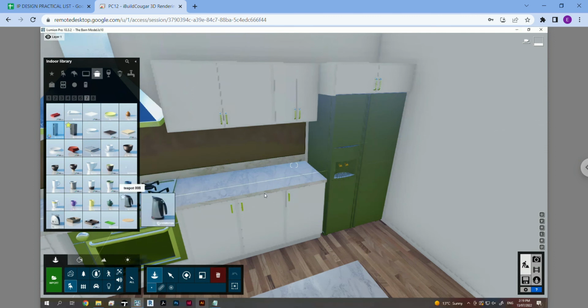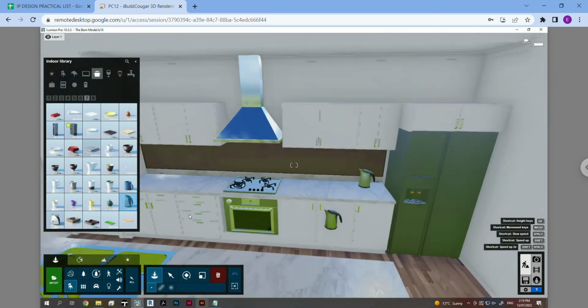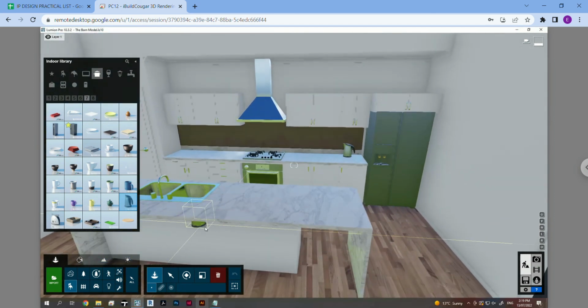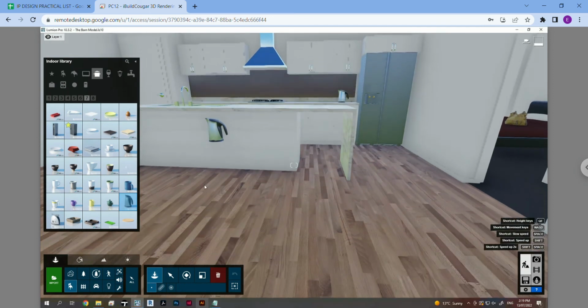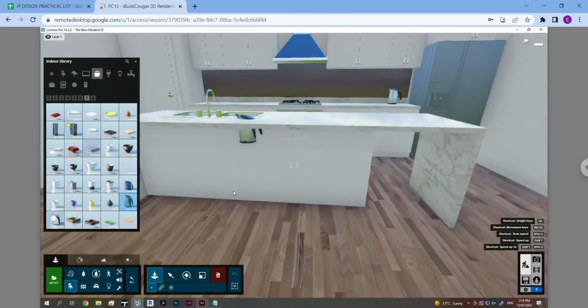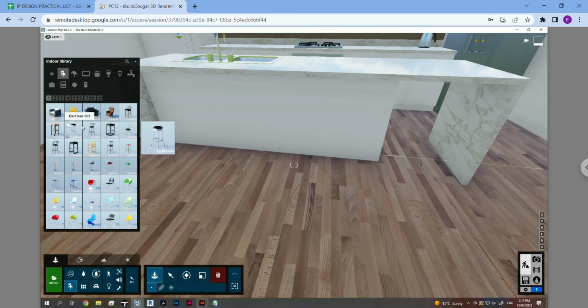And then, decorate your kitchen. This looks a bit large. So, edit it how you like. Fill it in, make it look pretty. And yeah. Oh, I was also going to put some stools here.